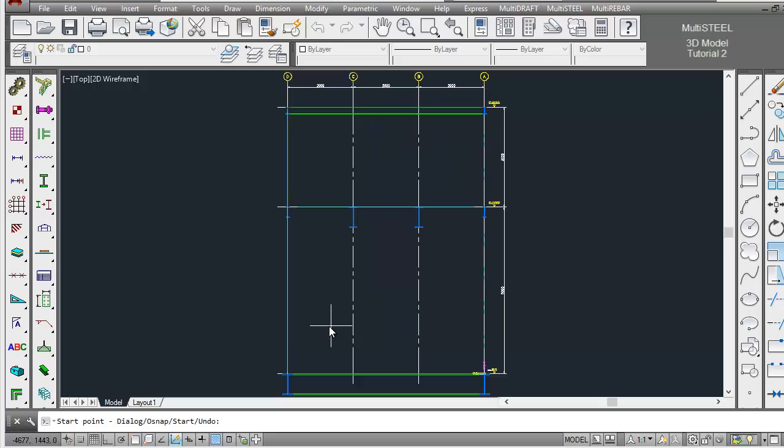When prompted to place the start point of our brace, instead of snapping to the end or midpoint of our column, we can type A at the command line as shown. We are now prompted to select a line to go along. We can now select the bottom part of our column stick line as shown. When prompted for a distance along line, we can type in 1000 at the command line. When prompted for the next point, we can select the midpoint of our first level beam.